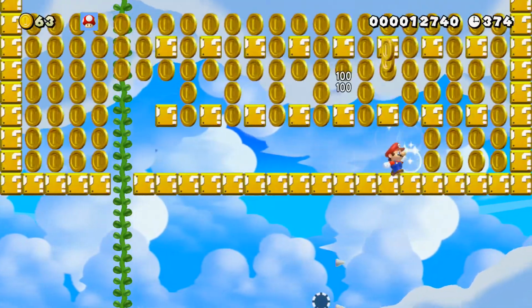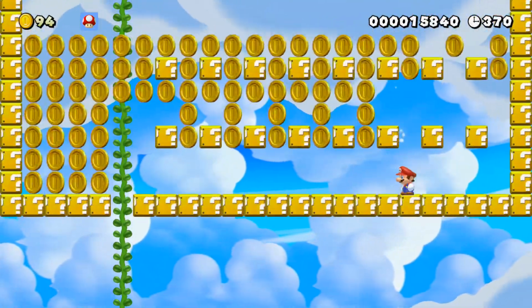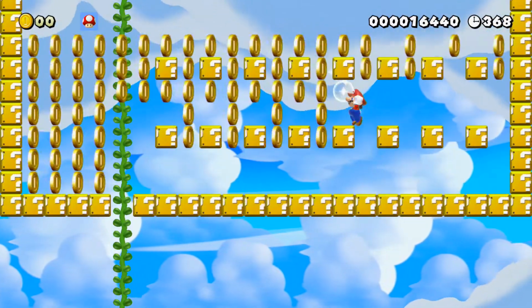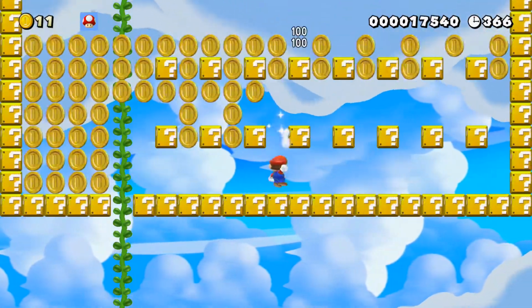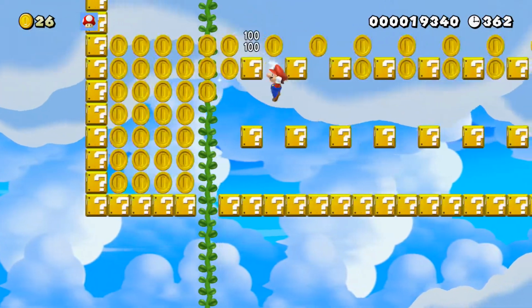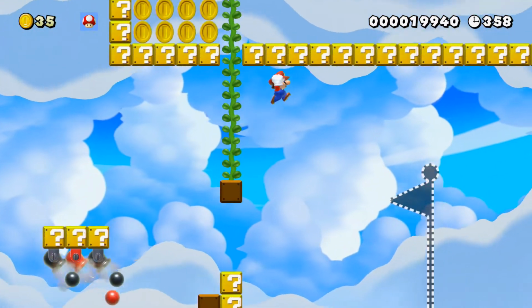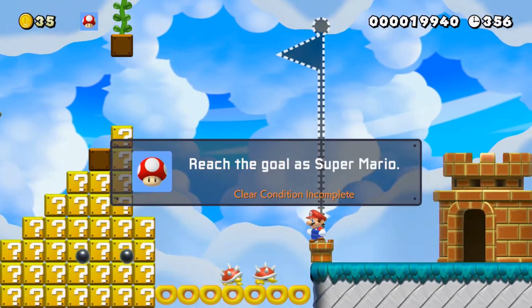There's got to be a mushroom in one of these blocks. There's got to be. Come on. I don't want coins. I want a mushroom. Guess what? There's no mushroom. Oh, that's really, really annoying.